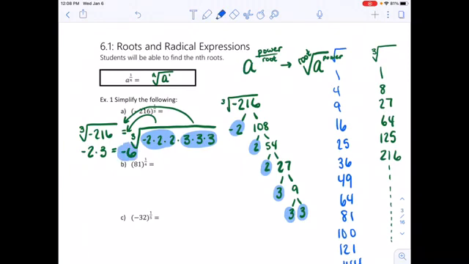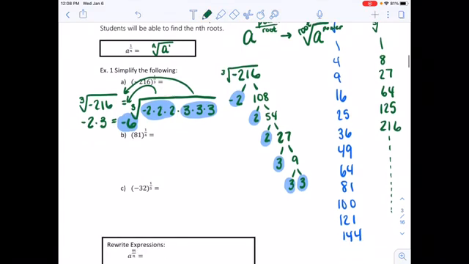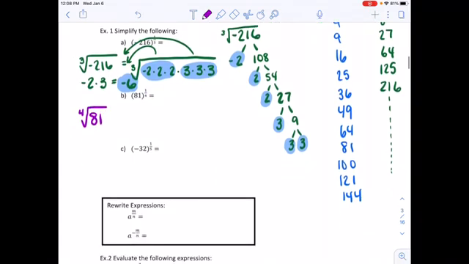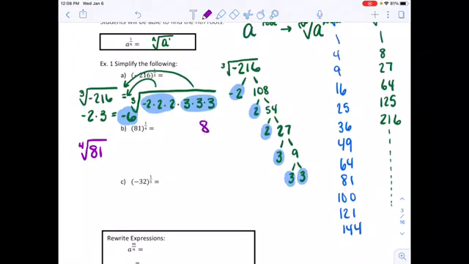We can do the same thing with the next one. The only real difference between yesterday's and today's is that we now have our exponent as a fraction, which we can now make, for this one for example, the fourth root of 81 because we have power over root. The power of 1 doesn't change anything. So we are just finding the 4th root of 81.